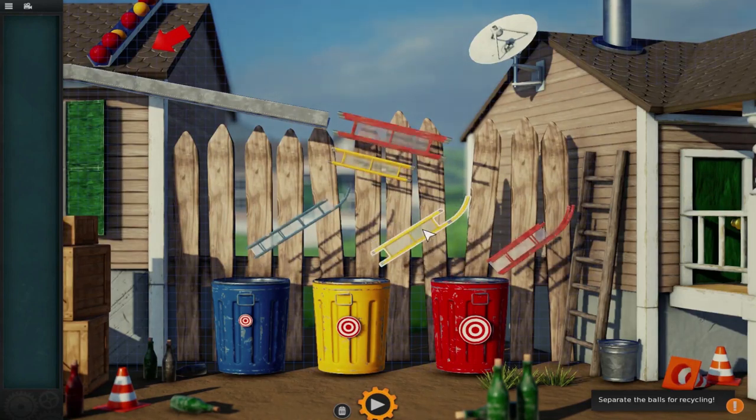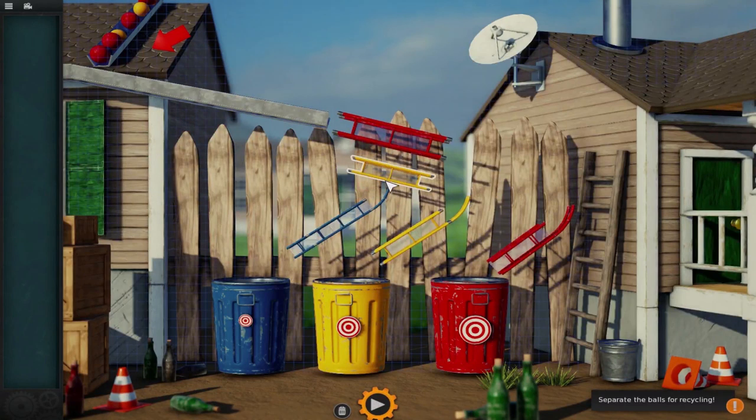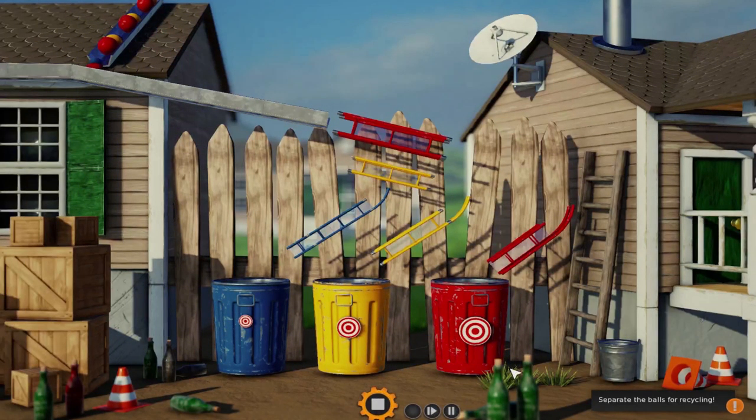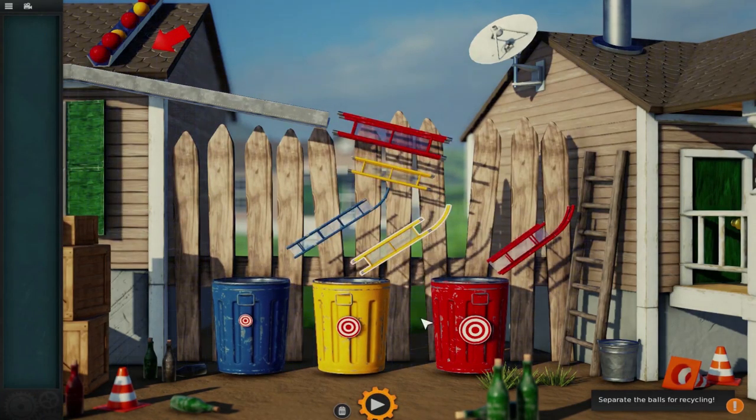So maybe we can push this back here and the blue can go right here. Let's try that. Okay, so the red's going and the blue went the right way. Oh, but the red gets caught on the yellow one. Okay, so this one's too far over. So let's try that.